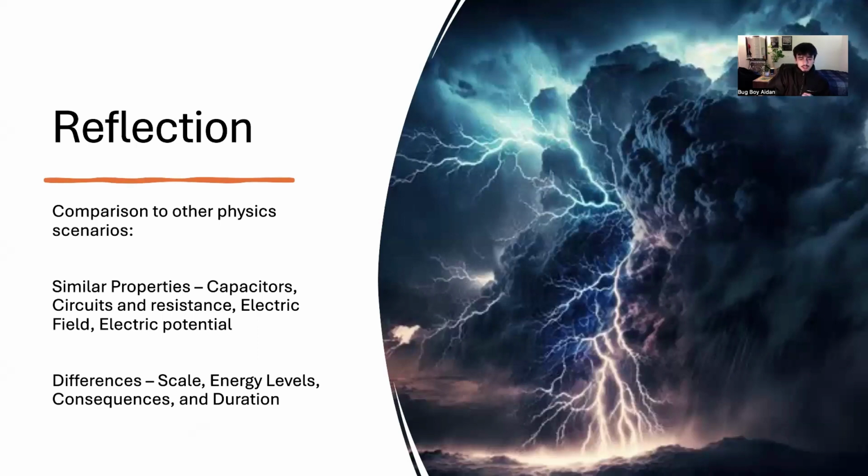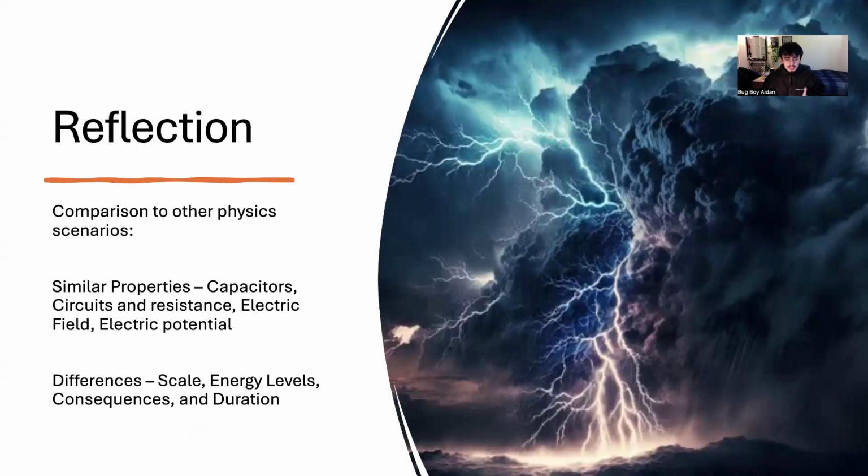So the first comparison I want to make is to a capacitor. Like a capacitor, a cloud accumulates charge until the electric field is strong enough to cause a discharge. And in a capacitor, this discharge happens when the electric potential reaches a certain threshold, similar to a lightning strike. So you can think of this like a circuit. This circuit has two loops and a switch. When we charge the capacitor in the first loop, it charges until we close the circuit on both, and it can either discharge or charge another object, such as a light bulb that you would put in the circuit.